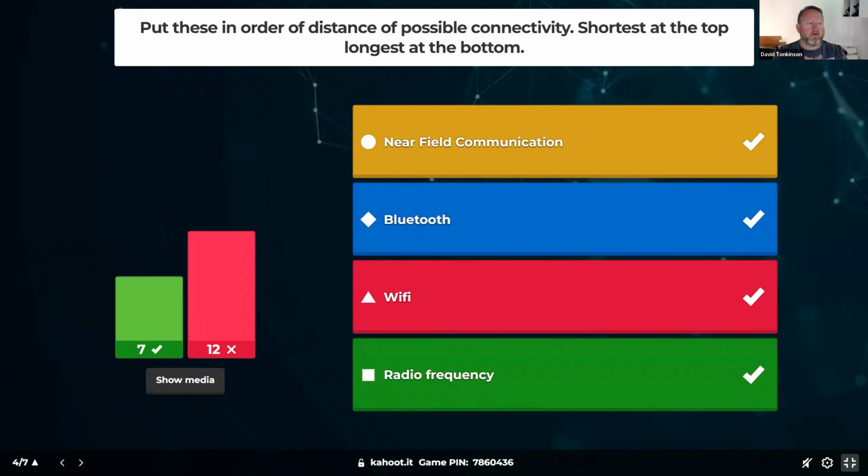Bluetooth, as I said, tends to only go for about 20 feet, 22 feet, if that. So it tends to be used in room. If you're in the room, that's great. If you're out of the room, not quite good. It could be good enough.